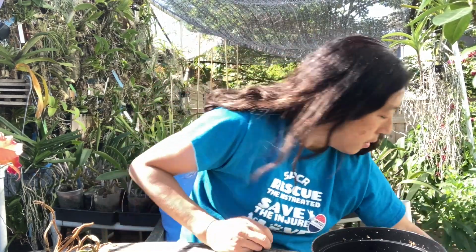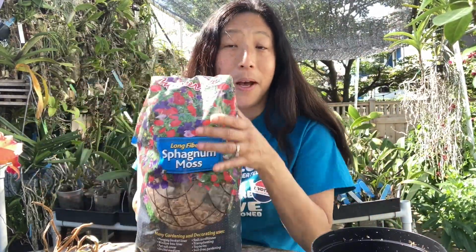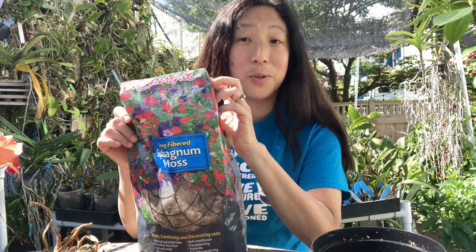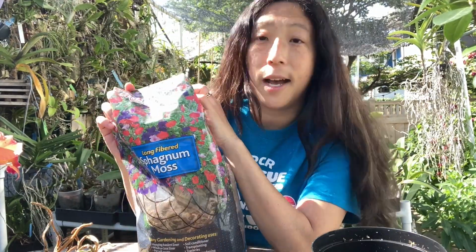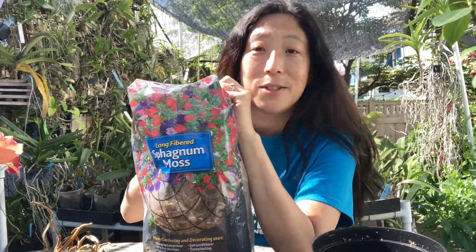Last night I did a repotting workshop with the Friends of the Oak Park Conservatory, and to my surprise when I arrived, they had the Lee Wisconsin sphagnum moss. So I thought I'd do a short video about the moss because this is what we used. I didn't buy supplies for the repotting workshop. I had the Friends of the Oak Park Conservatory do it, and this is what they came with.